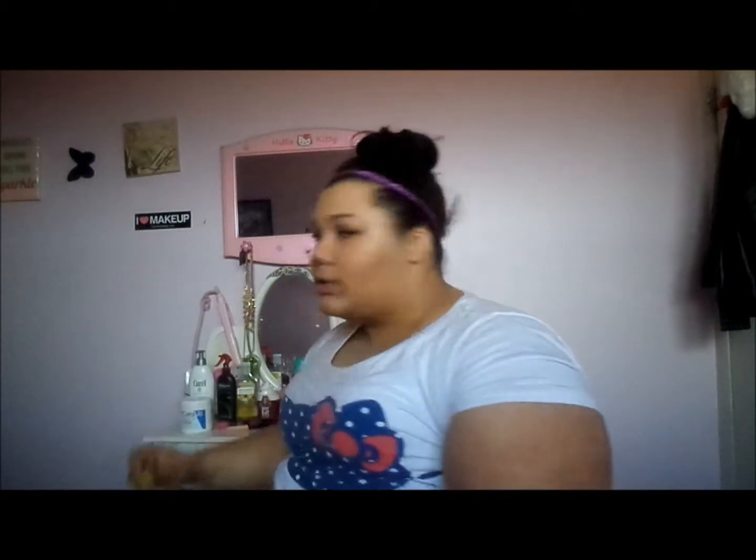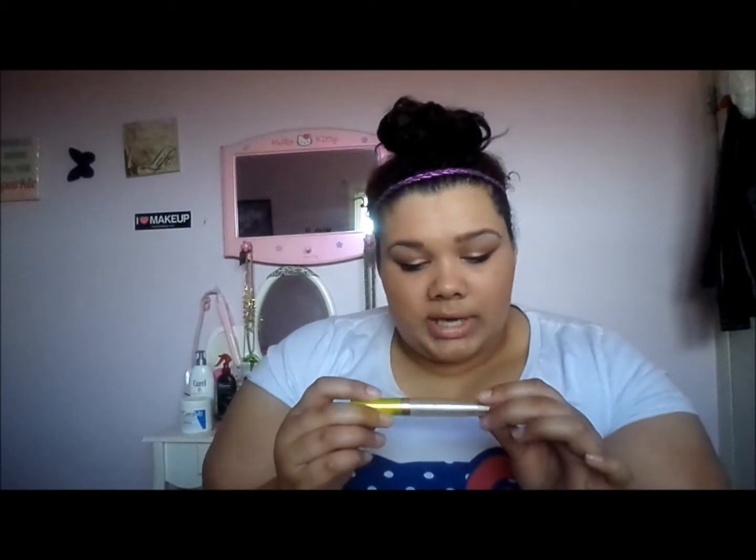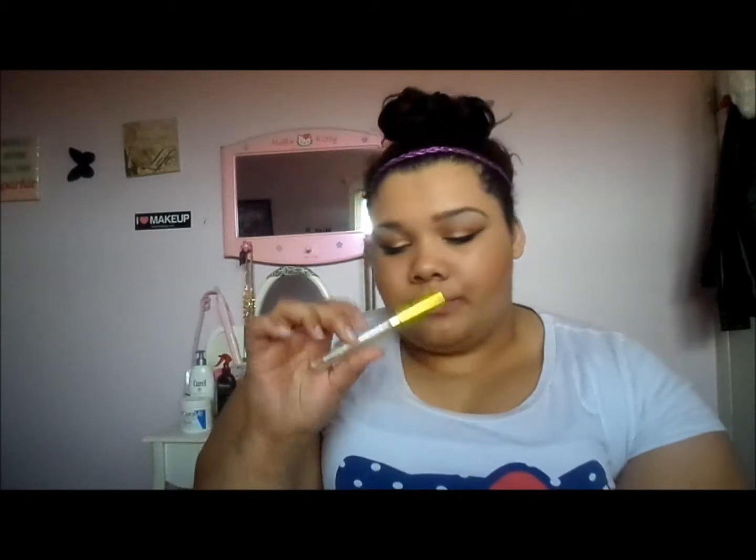The first thing I'm going to talk about is this Rimmel London Lash Accelerator Serum with Avic Grow Lash Complex. This is really good. There's the slightest bit left but it's hard to get out, so I'm just going to throw it away and buy a new one. It's a really nice lash serum — it's for your lashes and your brows. I genuinely believe this makes your lashes grow, because it worked for me. It's by Rimmel so you can get it at the drugstore for $9.99 or something around that. I'd pick it up if you're looking to grow your lashes and brows.